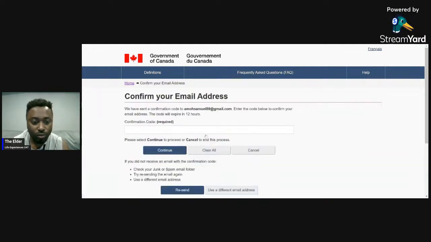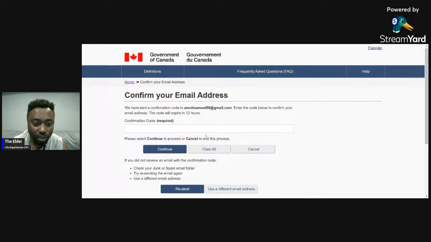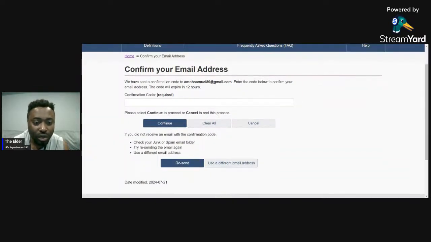So continue. They are going to send an email to the email I just entered, and it will have a code. As they said, we have sent a confirmation code to the email I used. So enter the code below to confirm your email address. The code will expire in 12 hours. So then you go back to your email and you get the code from there.